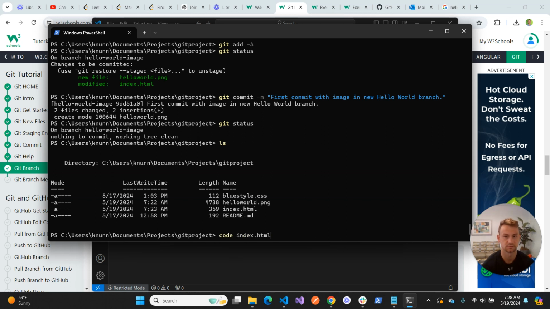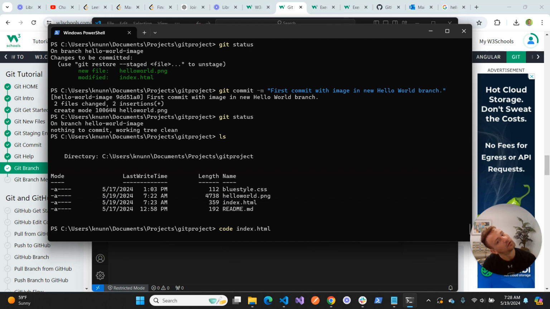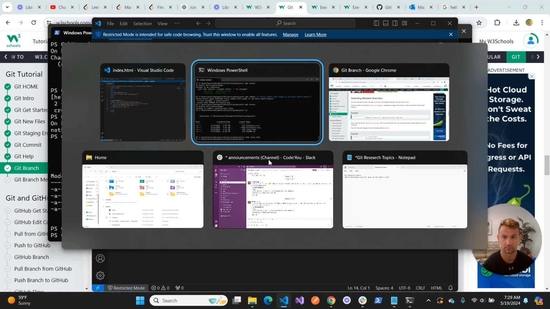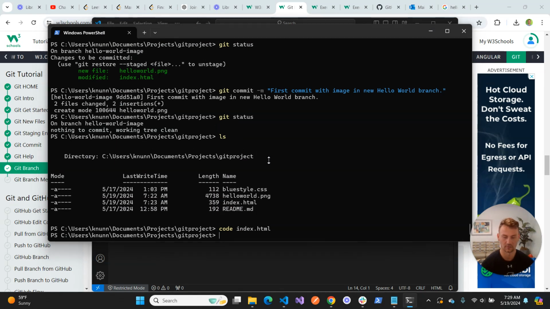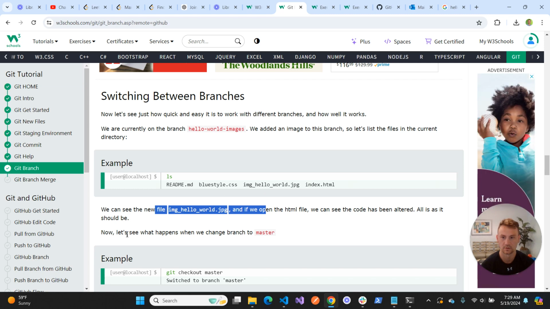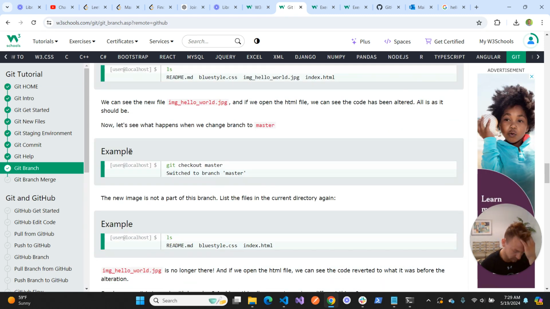Code index.html. And we will open that up and see that our image is in there, regardless of whether it works or not. The code is in there. So now we want to ultimately see what happens when we change back to master.